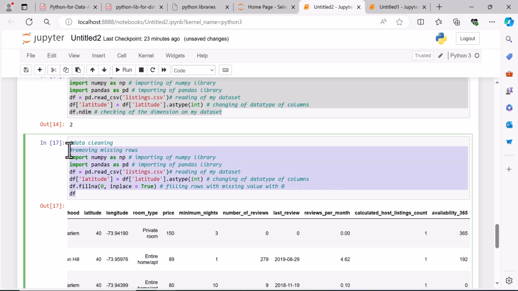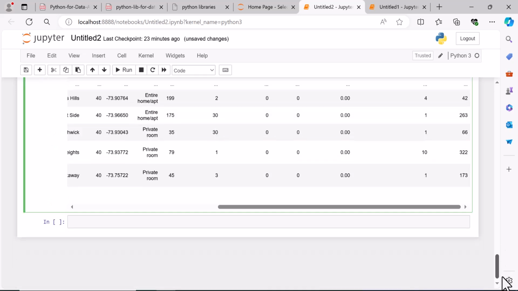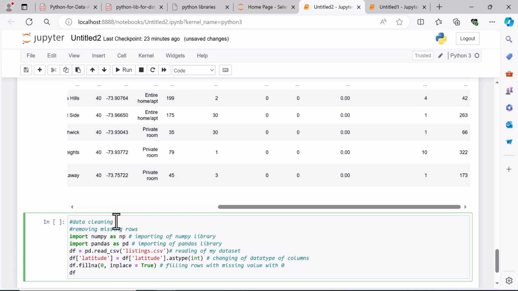How do we remove duplicate rows? All right, let's pick these and paste here. You're still working on the same file. So we want to remove duplicates. What we do is we also use our drop, because drop is to delete.